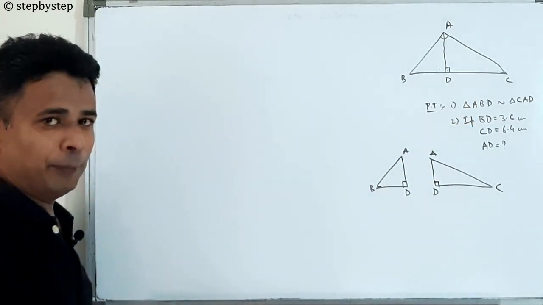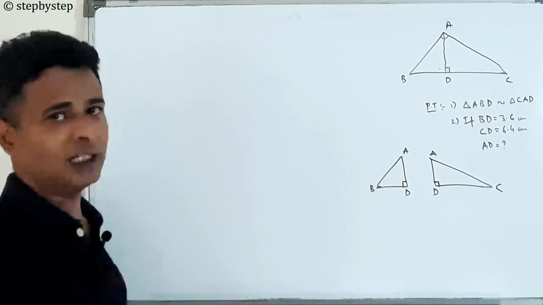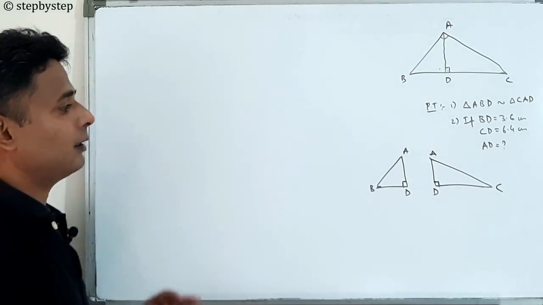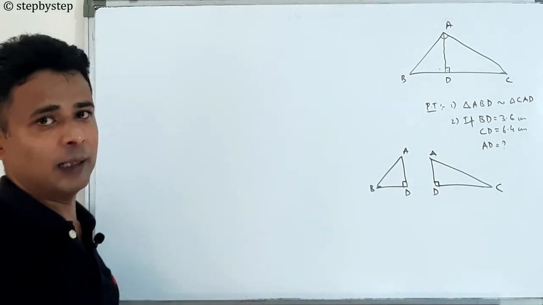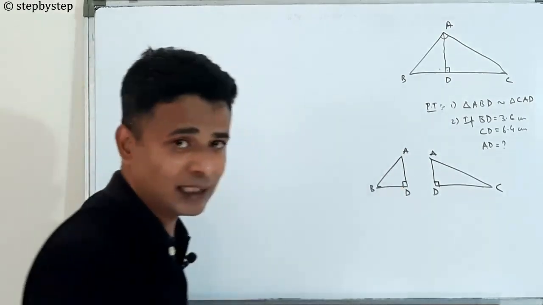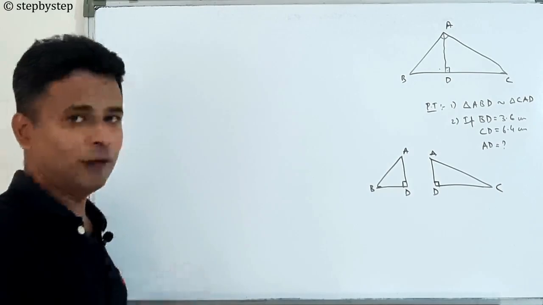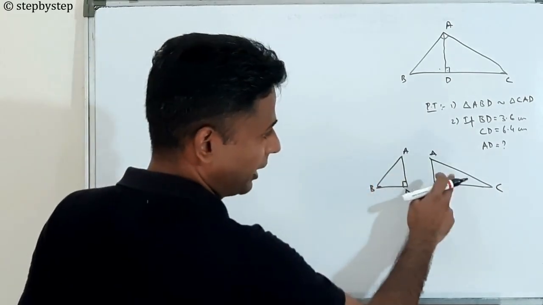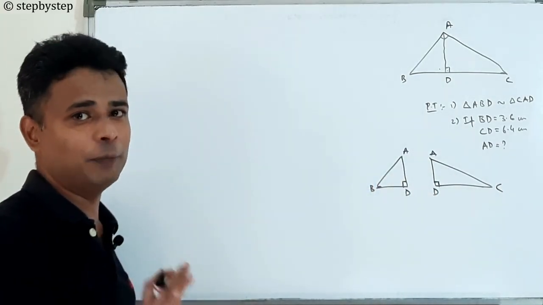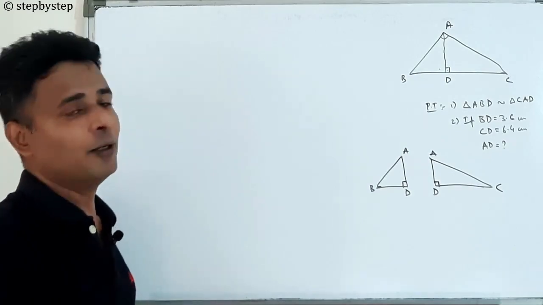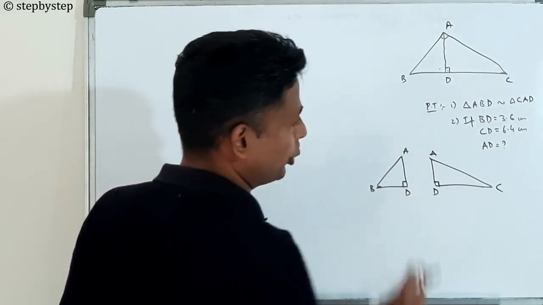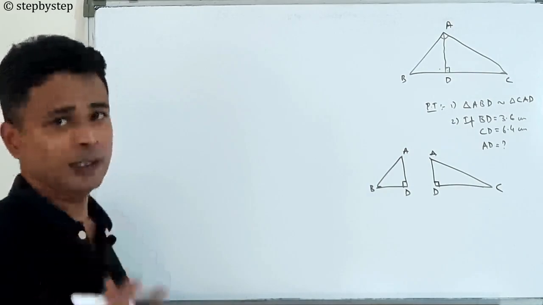Now we have one pair of angles which are equal in both. But there is no way that we can prove any other pair of angles are equal or the ratio of any other sides are equal. If you have done it by showing some other pair of angles are equal, it means you have done something wrong. Because there is no way that we can prove these two triangles are similar directly.